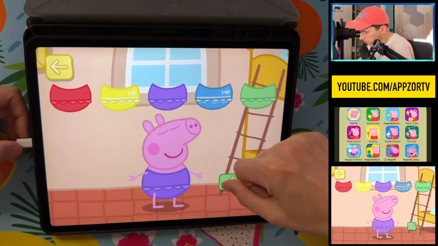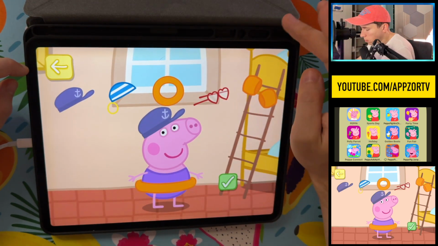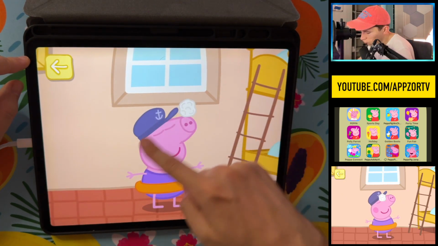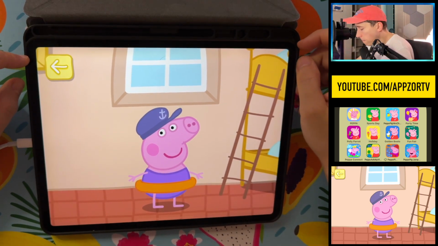Touch the tick. Touch any items that you want Peppa to wear. You can choose more than one. Touch the tick when you've finished. Okay. Touch the sun cream bottle. Move your finger to rub the sun cream onto Peppa. Well done. Peppa is ready for the beach. Now it's George's turn.